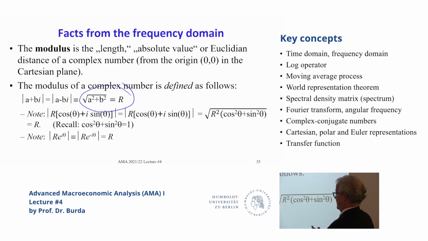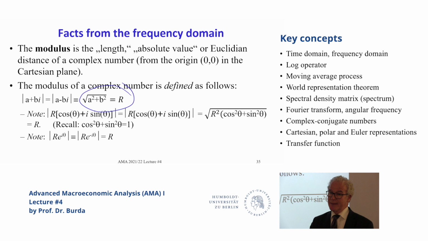It's also true if you have a minus sign here, it's going to have the same value because it's a reflection around the x-axis. Okay, and similarly, it's true that these two are equal for the same reason, and it's just equal to r. So this is the modulus property for complex conjugate numbers, and I'll go into detail next week in the section. I'll just show you some examples of how that works, but it's useful to understand how that operation occurs.